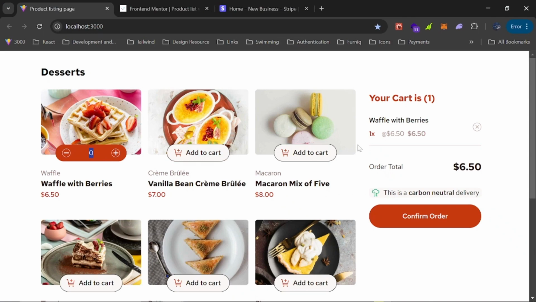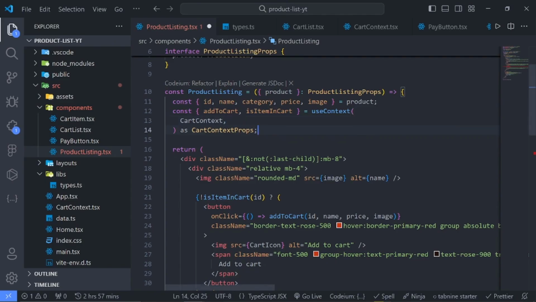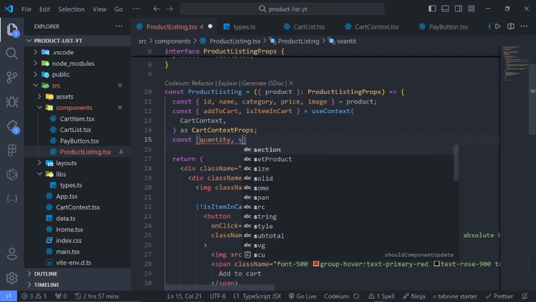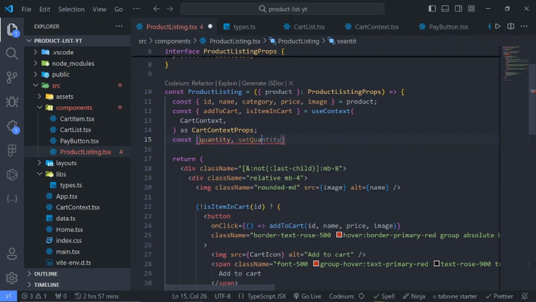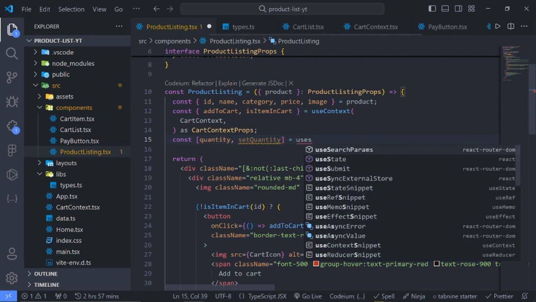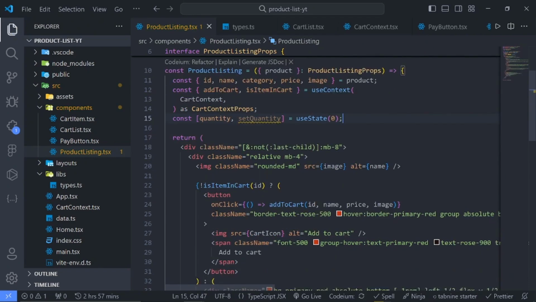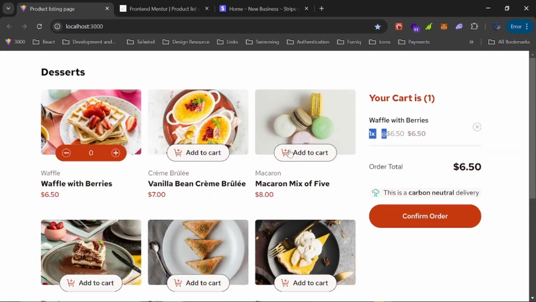So we say const quantity, setQuantity. It should be 0 by default, and yeah, it's still 0.